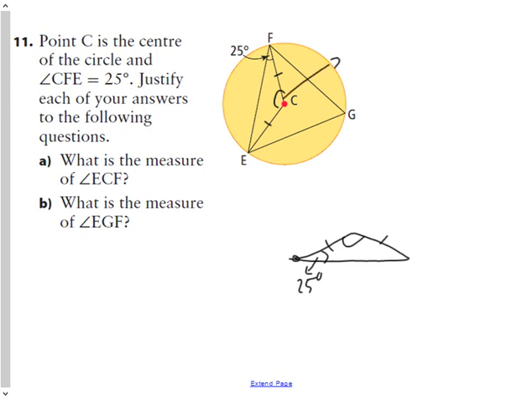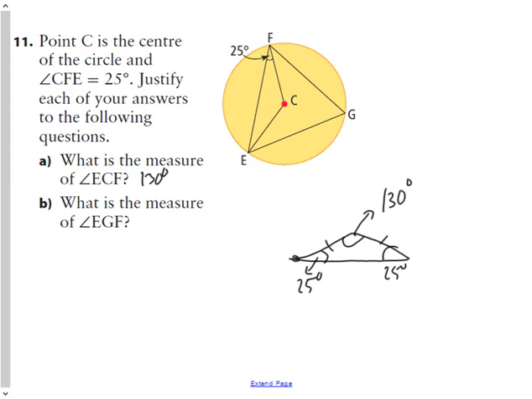Well, in order to do that, I first have to realize that because it's an isosceles triangle, this is also 25 degrees, because this is a radius and this is a radius, the two legs of it. So this one has to be the remainder of the 180, and since these two add up to be 50, 50 plus 130 degrees is the 180 for the interior angles of a triangle, and therefore this would be 130 degrees.